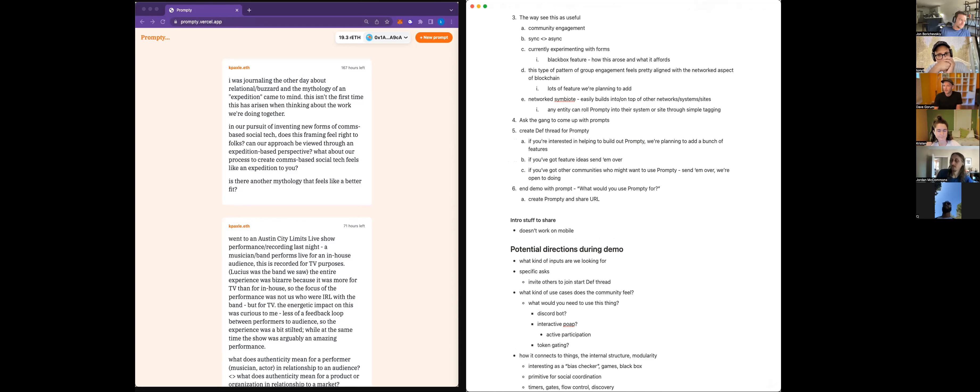In some ways the modular nature is being underplayed, but it's probably not time to let that out too much yet. People will find it. It needs another iteration — with the single feed right now. But people will immediately jump to rolling your own Prompty through tagging or gating. We can tell them we're open to helping communities incorporate this — hands-on setup. One possibility is a Prompty Site Generator — one-click deploy your Prompty for your community. That's more of the Web 2 style; the Web 3 style would be making it a protocol. Both are options.